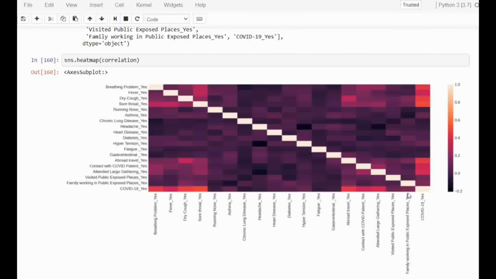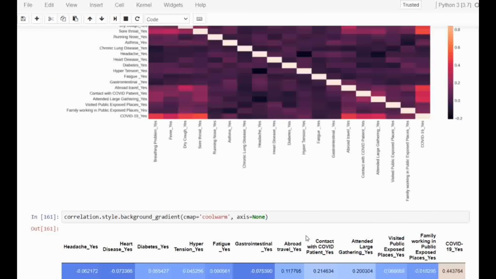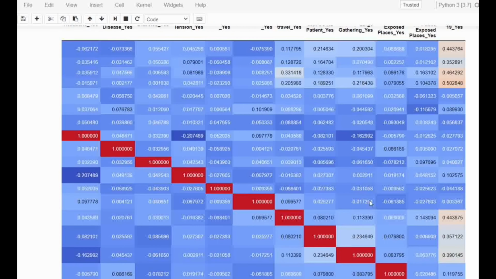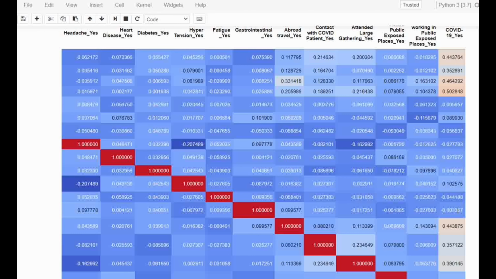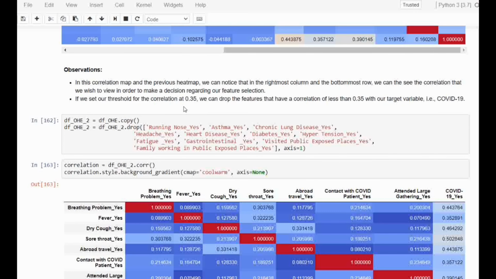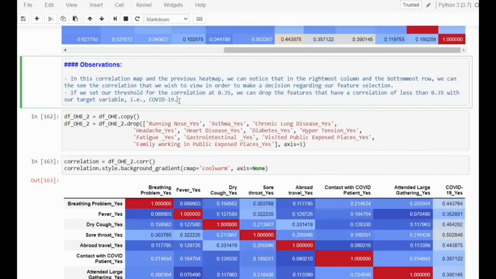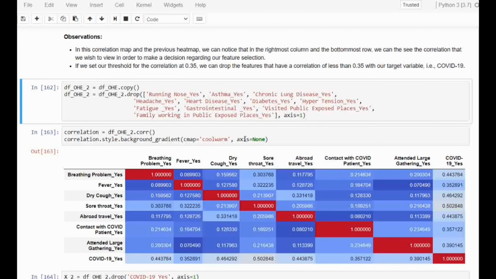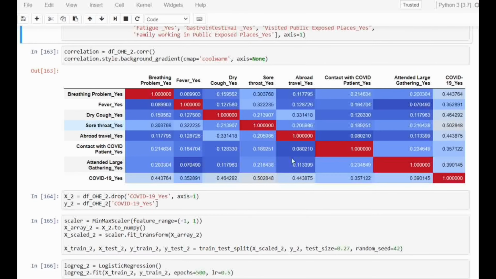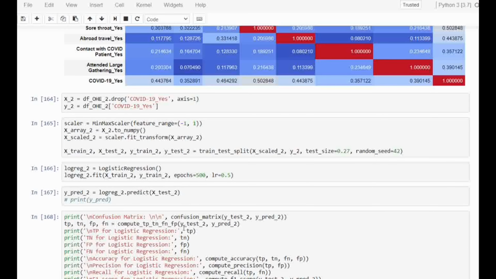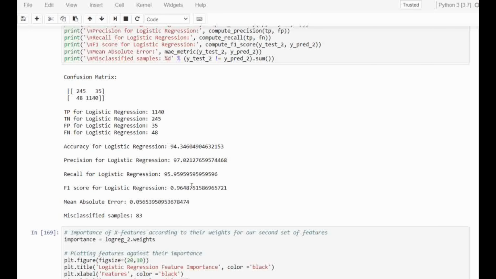The bottommost row and the rightmost column are of more importance to us. And then we look at these gradients, and the ones that are important to us are the ones here. And the ones with the higher correlation hold more of interest to us. And if we set our threshold at 0.35, which is what we did, we can have all our features chosen that way. And then we choose our features, we drop everything else, and then we go through the same thing, we run the function, and then we get our metrics.